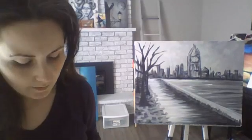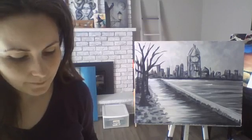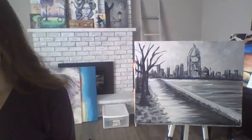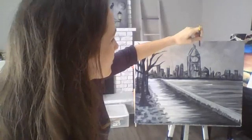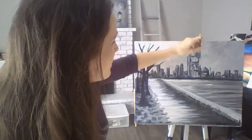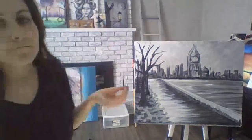All right, so just checking to see where we're at, how we're doing. You can always let me know how it's going. I did do a little bit of an oopsie over here, so I just cover it up with my light gray. It's gone. When it's dry, it's easy to cover over top. There we go.